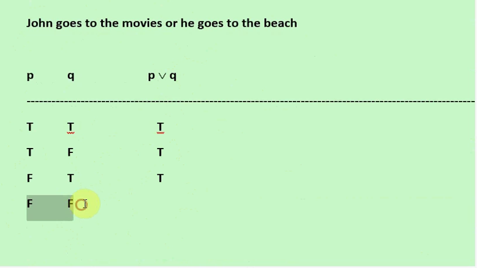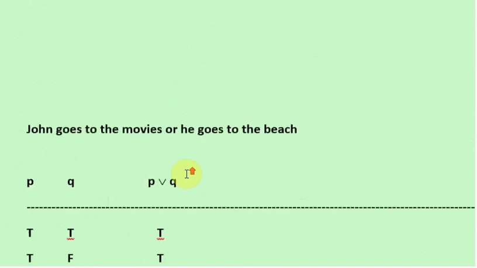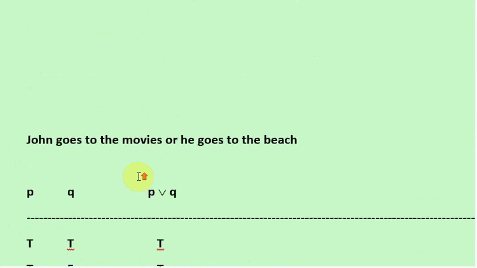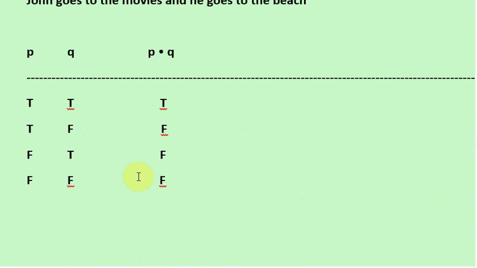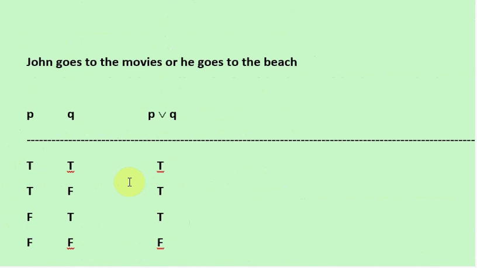Okay, our last scenario here is where they're both false. This is the only case in which the whole thing is false. If he does neither, if he neither goes to the movies nor goes to the beach, then the whole thing ends up being false. So that is why the truth values turn out to be the way that they do with disjunction. Notice that things are kind of reversed here. Let me put up conjunction again. Notice that in conjunction we have T, F, F, F, and here we have T, T, T, F, right? So that might be a way to memorize these. And it is better if you memorize them, because when you are doing truth tables, it's a lot faster if you have them memorized.